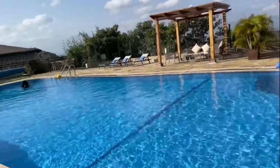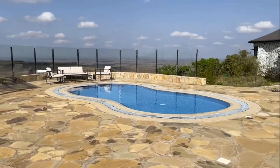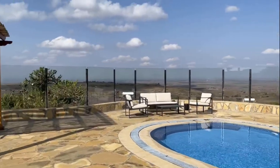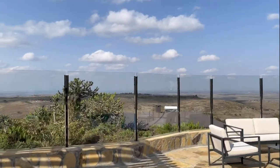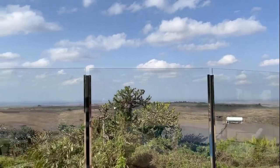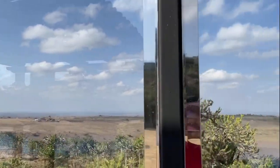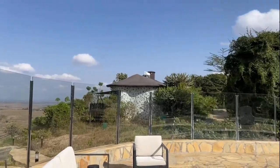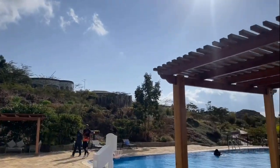Now this here is a gorgeous swimming pool area. Just look at these. I mean, and the glasses over there, just for the aesthetics. Ugh, I would live here, literally. I would. And we're also lucky enough to get to see the cabins inside. So I'm going to take you there in a minute.